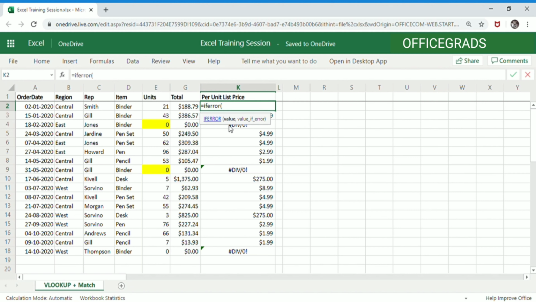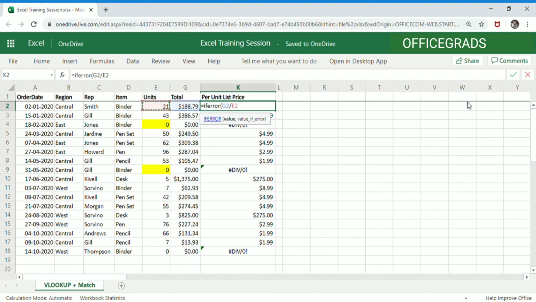Now first we have to provide the value argument. In this example my value should be a division of total and unit, right? So I want to divide total sales price by unit. Let's do that first. So I'm selecting G2, divide by total units.